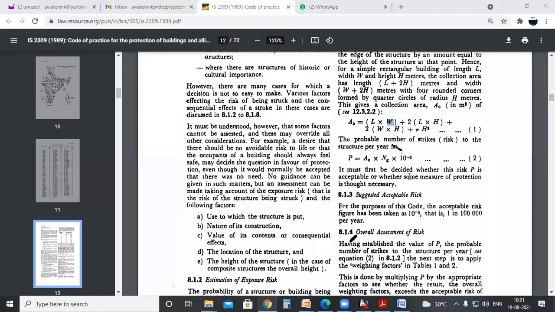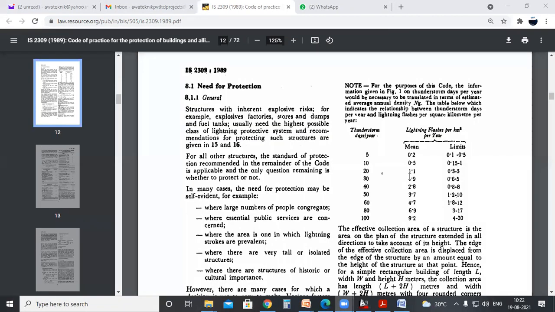So Ng into AC into 10 raised to minus 4 is 5.4. Let me do the calculation. 1103 into 7. So do you mean the final value for probable number of strike is 5.4, or is 5.4 some other value?